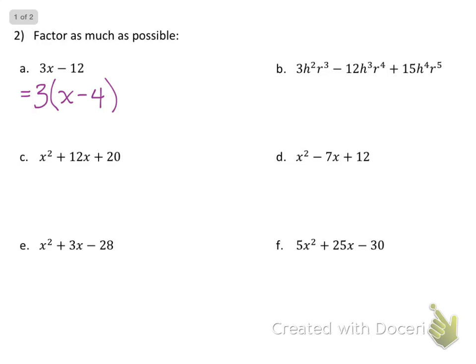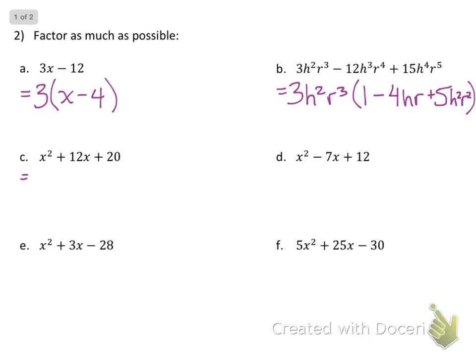That's it. In the second one, we have a few common factors. We have a factor of 3, we have some h's, and we have some r's. Well, first we take out the 3. Then there's 2 h's at least in each term, so I can take out h squared. And there's 3 r's at least in each term, so I can take out r cubed. And now what's left, in the first part, I only have 1, because I've taken out the 3, I've taken out the h squared, I've taken out the r cubed. Then I have minus 4hr, and I have plus 5 h squared r squared, because that's what's left. And that's it.